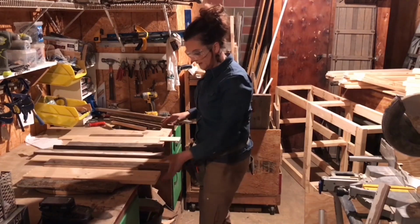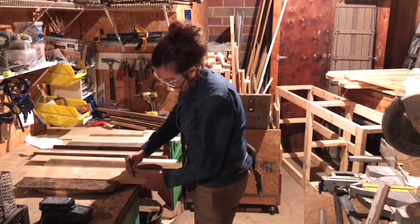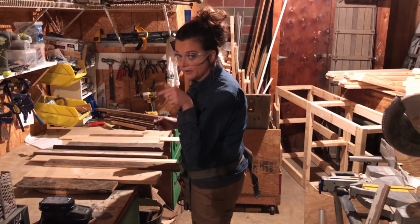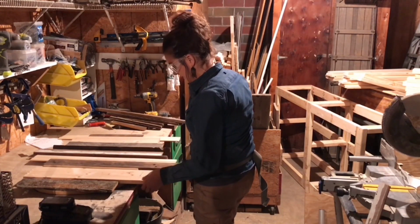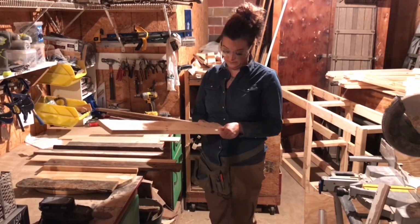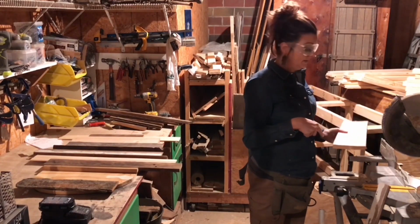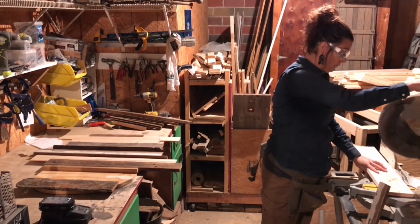It's all good. Now that we've got, no, I want to take a little bit more off of that one. That was a bad cut. Earlier was a bad cut. Now I'm wasting like 4 inches. But I'm gonna find something to put this in. Don't you worry.